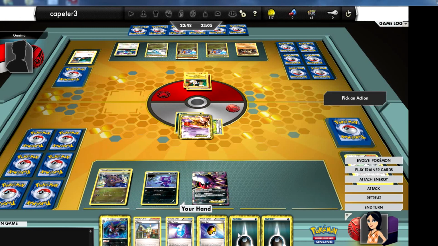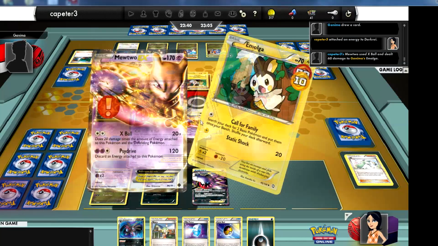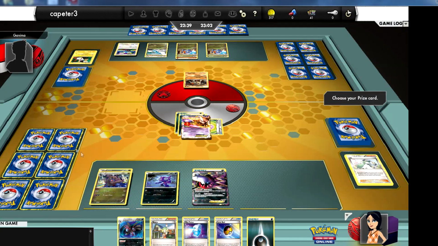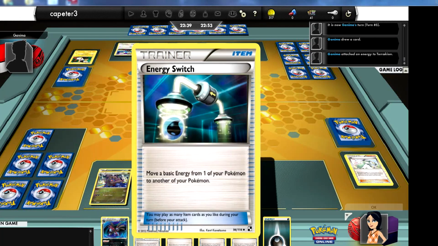So that's actually not good. I'm not able to get that Hydreigon out, and so I'm forced to manually attach an X-Ball again to knock out the Emolga. So my opponent really has a big advantage right now, because if he runs Energy Switch, he can attach one Energy Switch, one Fighting Energy, and a Catcher, and he's going to be able to knock out my Darkrai.